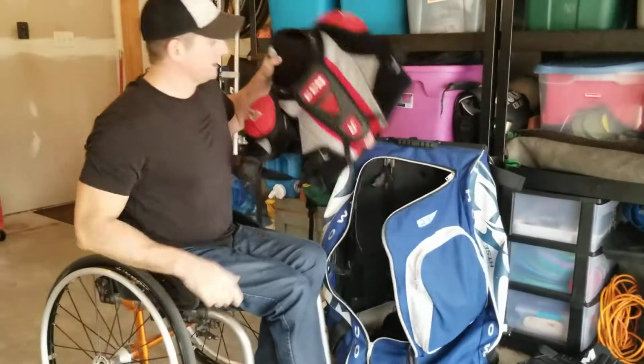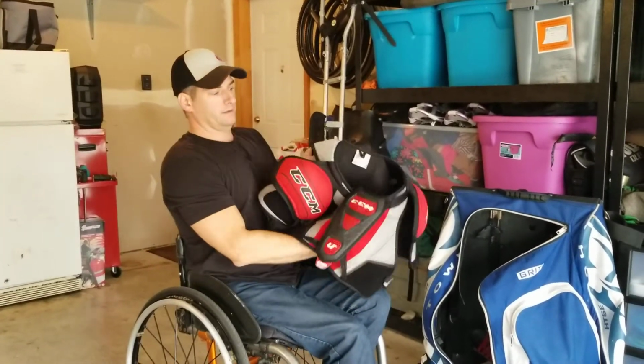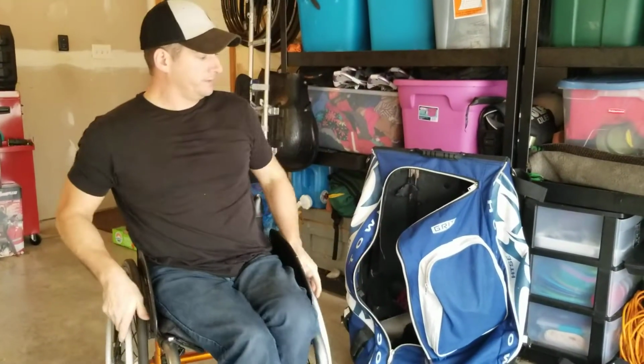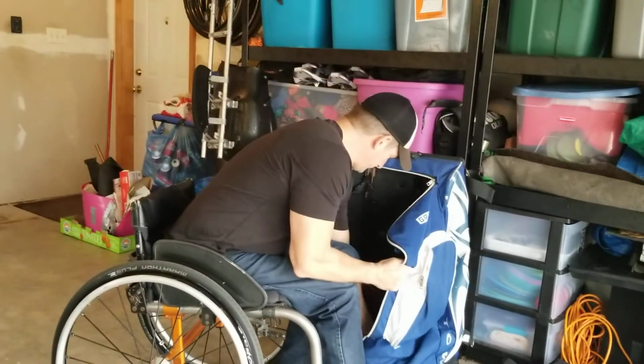and we got here shoulder pads and chest protector. Definitely a must to have that. It's just your same regular hockey gear you'd have playing stand-up hockey. Except for the sticks, mind you.